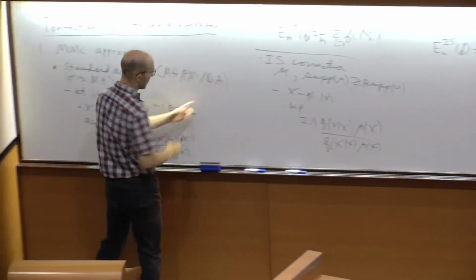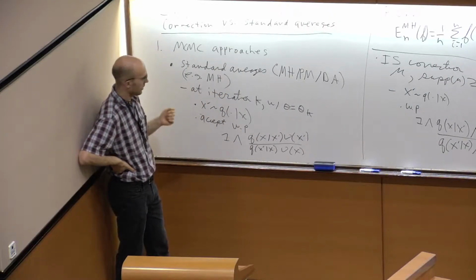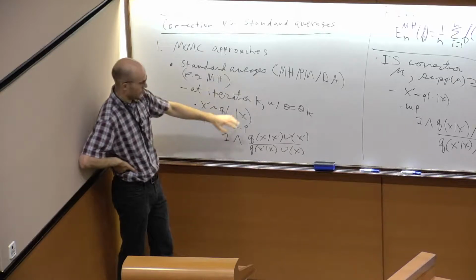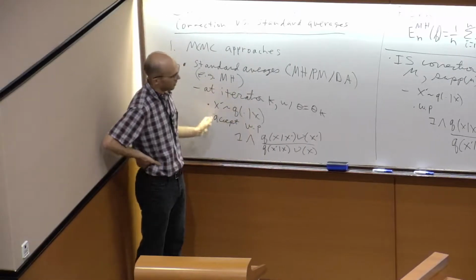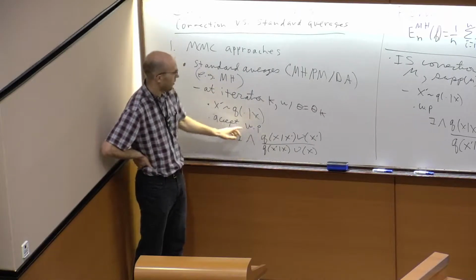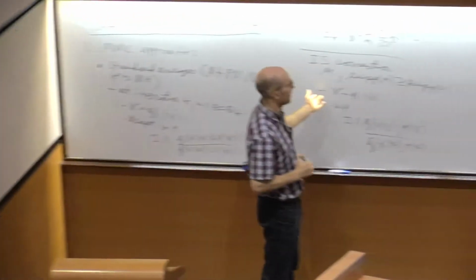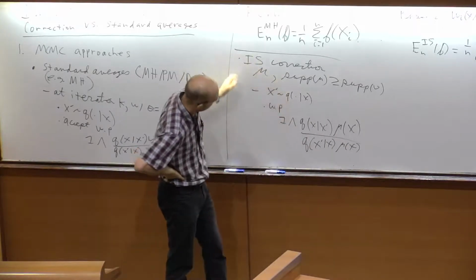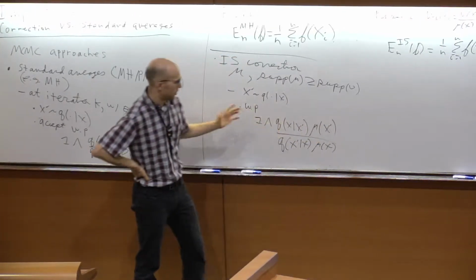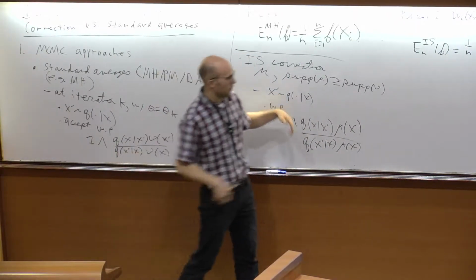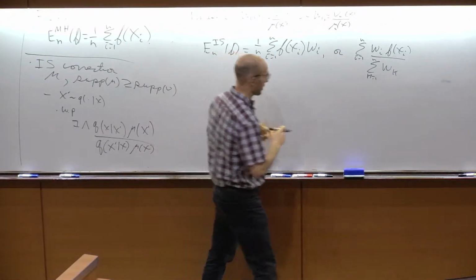And this DA, delayed acceptance, I've heard multiple times. You're well aware you can also use an approximation, but it's still a sequential algorithm that you have to run in iterations, and you often evaluate the expensive nu. With this IS correction, you can first run an approximate Markov chain targeting mu, which can be much cheaper, and then you can form the weights in parallel.